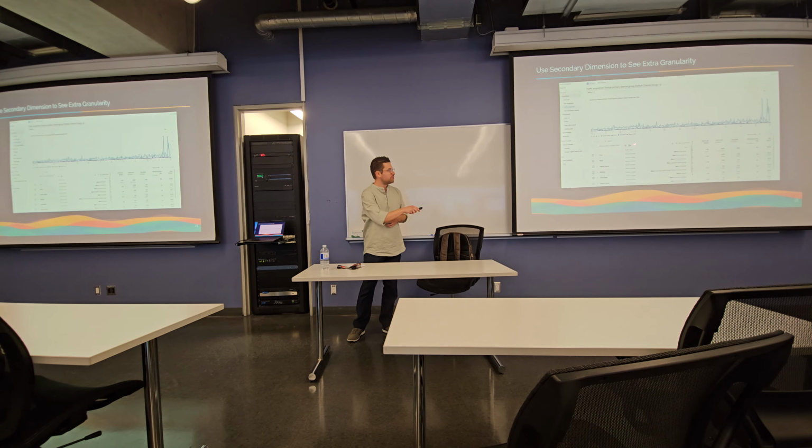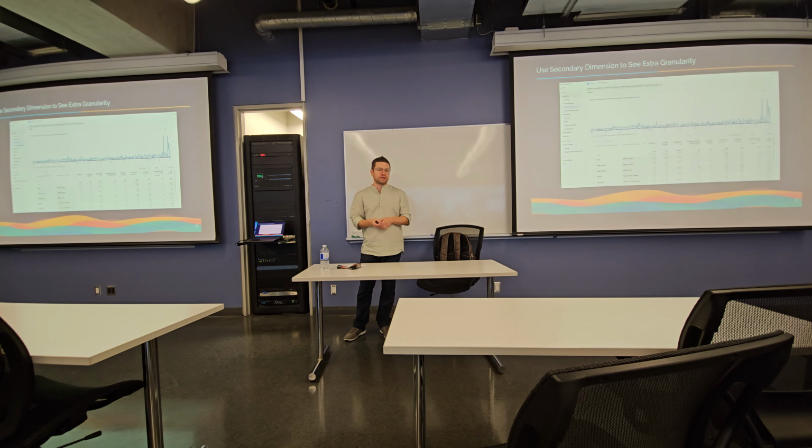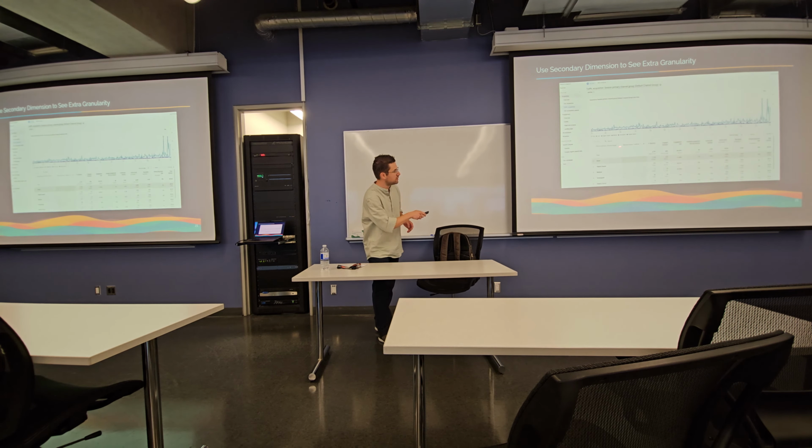This is a very simple tip. You can always add a secondary dimension to all of the reports in GA4. There's a little plus sign, it's going to be over here, and you can just start typing and it'll show you the different dimensions that are available to you. So if you don't want to go to the trouble of creating a custom report, you can hit the little button, right over here, and bring in a secondary dimension.